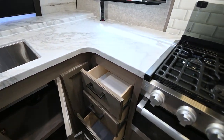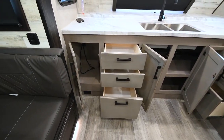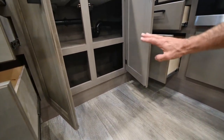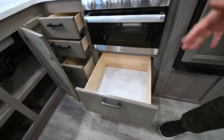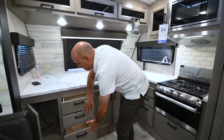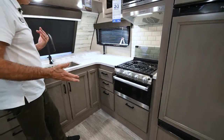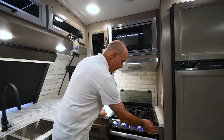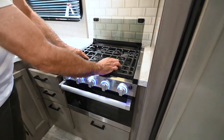Let me show you all the storage we have here. Three drawers on the right, three drawers on the left, and three cabinet doors for larger pots and pans. If you look under there, there's even a lot of space going down to the floor, and then storage underneath the range as well. Really a lot of storage — especially if you like to cook and save some money on the road. My wife would call this a two-butt kitchen — two people can be in here prepping food at the same time without being on top of each other.